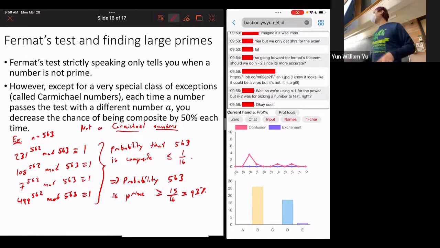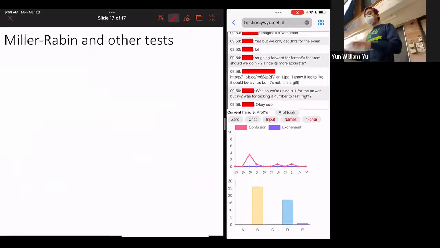So we're able to quickly figure out if a number is probably prime or if a number is composite. And that's the whole point of these primality tests. And this is what computers actually do. So when you're on some secure website, like the chat website, your computer is picking these really large prime numbers that are probably prime, and it's using those to communicate with my server. And we'll go over that a little bit more.